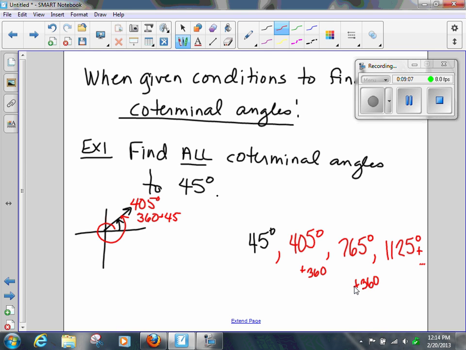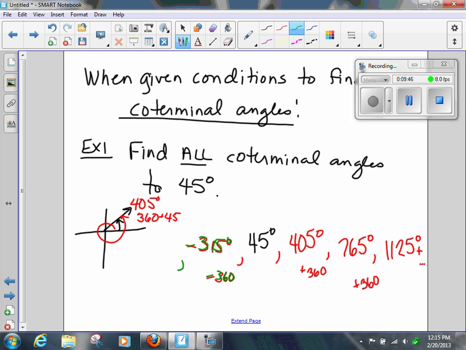No. Anna mentioned something before. She mentioned to do what? Take away. If I were to take away, then where would that take me? Oh, and now we're talking, not a positive rotation, but a negative rotation. What's 45 minus 360? Negative 315. I'm going to do that in green because I'm going to the opposite.